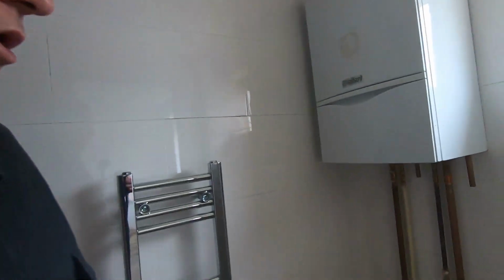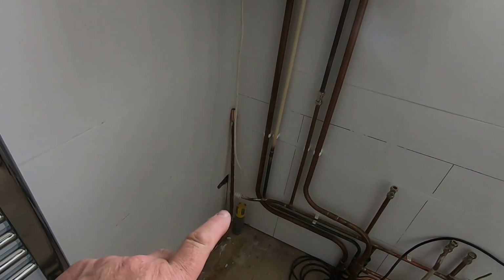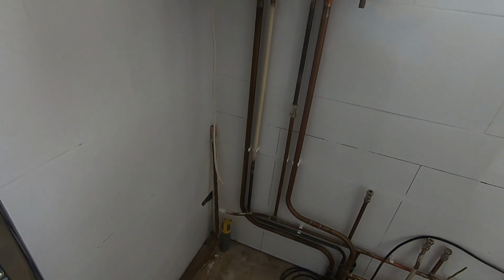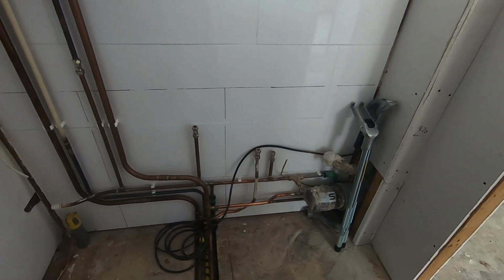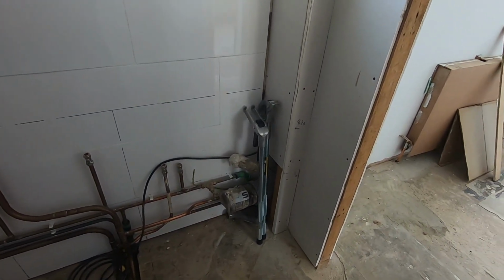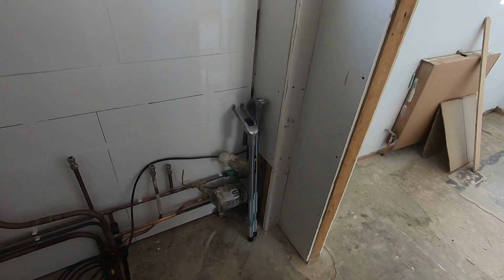And while I'm in the bathroom, the central heating is more or less finished. I'm waiting for the gas man to come back and put the gas connection on, because I can't do that. He's got to put it on both ends. But that's all finished. And the more observant ones of you will see that I did actually manage to buy a set of 22mm benders, which I got very cheap actually. Managed to pick them up for about 80 quid, brand new. And that's about it really, I think, for today. So we're going to go home, have some dinner, come back in the morning nice and refreshed.